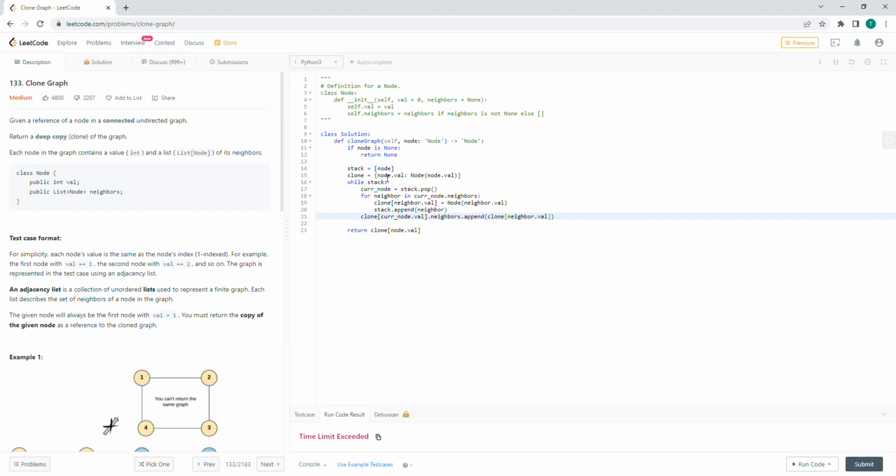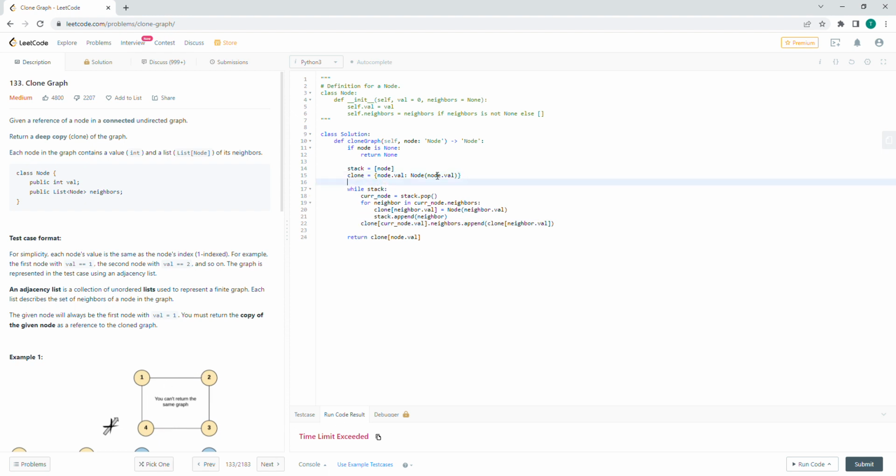So that'll be node.value, which is the key, and then the value will be node.val. While the stack is true, I'm just going to click enter there. What we want to do is update the current node, we want to pop it from the stack, and then for each neighbor in the current node.neighbors.